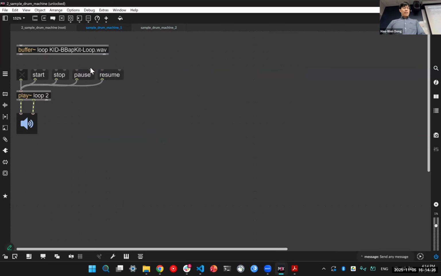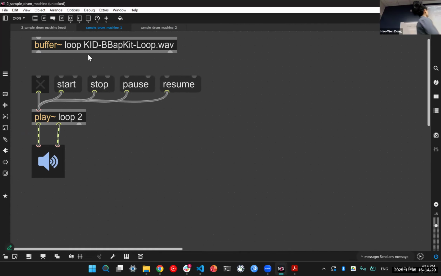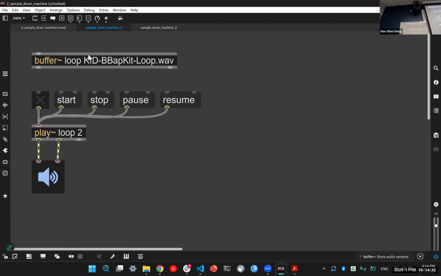So one thing about that is that we can do buffer tilde to get some of these waveforms. So store these waveforms, load them, and put them into this loop. So now we are creating this variable loop equal to the sounds that we have. With this play tilde loop 2, it basically means that now we have this file. This is like a player that you can work with. Stop, start, pause, resume should be very straightforward. But this 2 means that the outputs will be stereo.